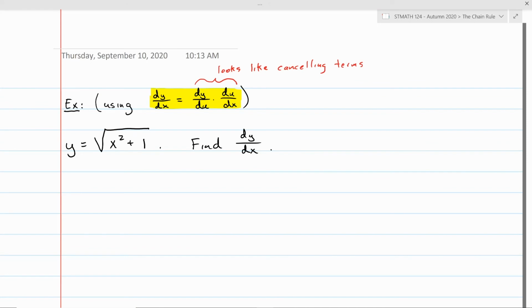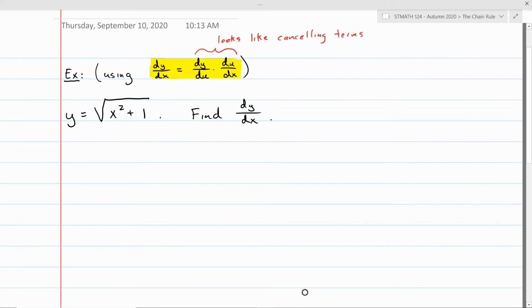So anyway, I want to try to use that form of the chain rule to calculate the derivative of this compound function here, y equals the square root of x squared plus 1. Kind of like before, you need to identify an outside function and an inside function. And the difference here is, the outside function is what we're going to call y, but what you do first is you ask, what appears to be the inside function? It looks like that x squared plus 1 would be an inside function, and you call the inside function u.